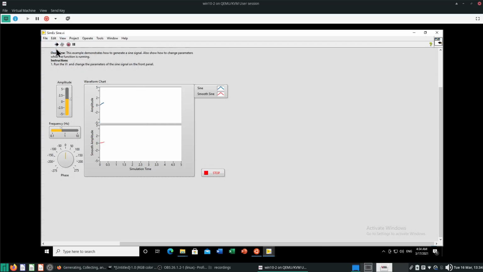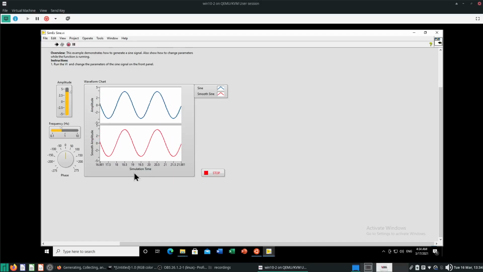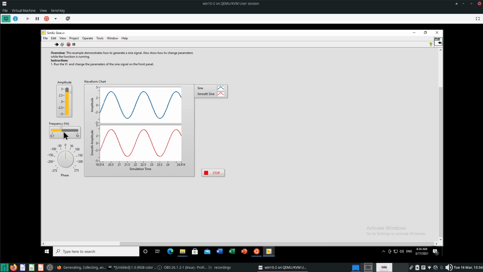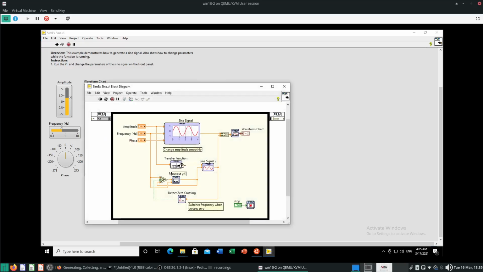If you press play, you'll see these signals being generated. You can adjust the amplitude, and you see that the top and bottom will differ a little bit. But you see this first part is the input. The second part is the output, related of course by a very simple first order transfer function, which you can see in the block diagram, 1 over 0.5 s plus 1. So it's a stable system.